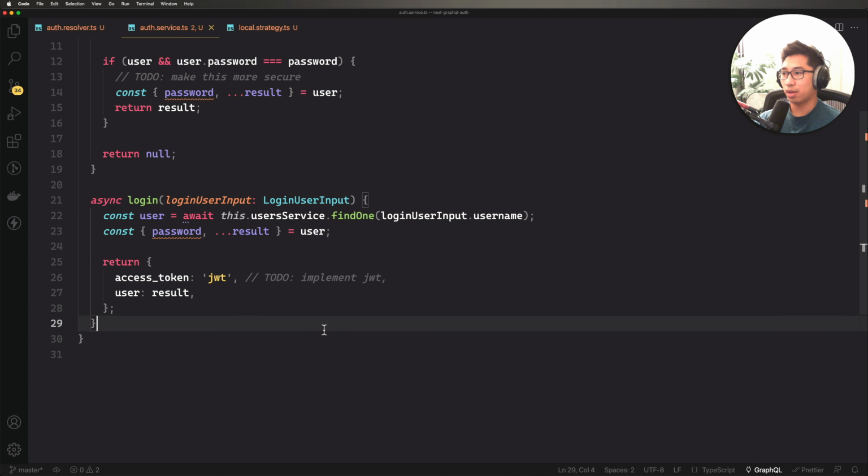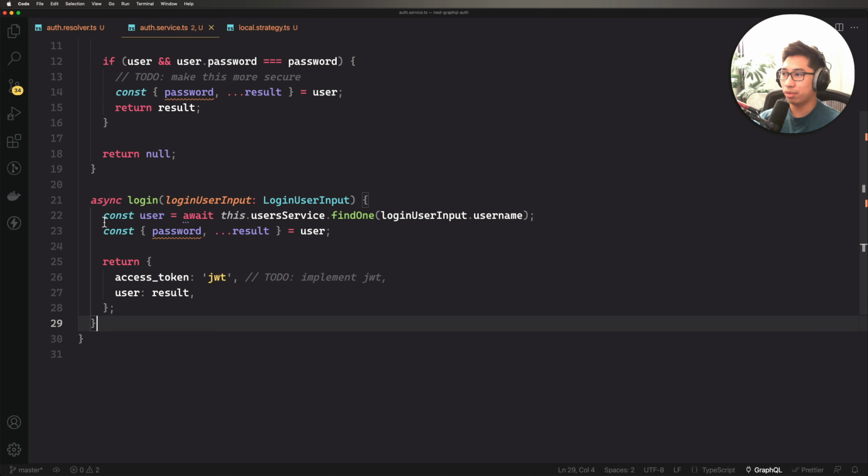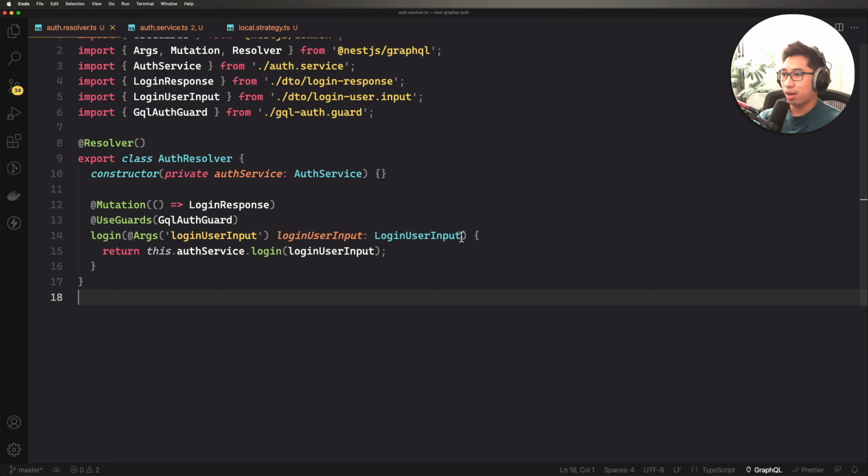Now that we're talking about this flow, I'm realizing that, like I said, when we return the user from the strategy here, it becomes part of the context. So technically, we don't really need to do this user query again in the login method in the auth service. We can just get the user back from the context.